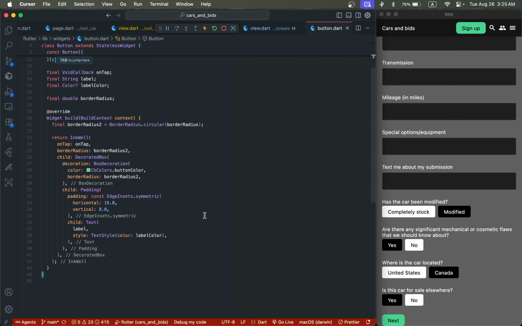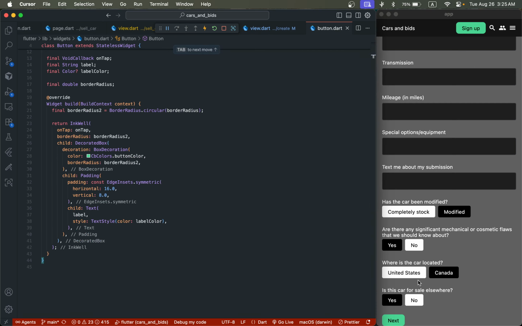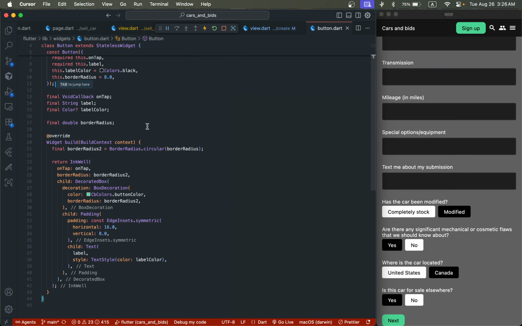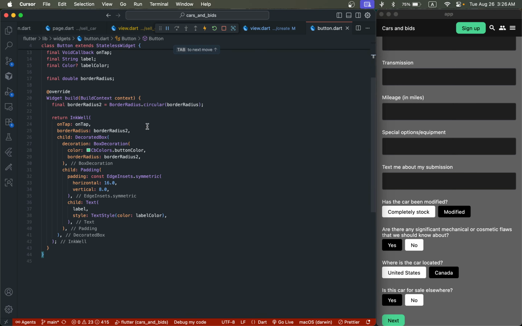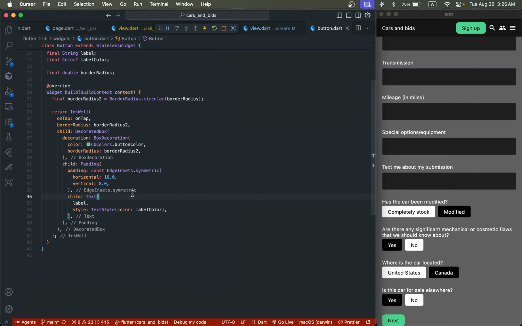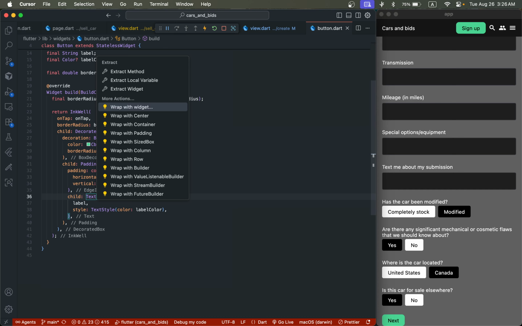Let's go into the button to see how we can make it super big. We need to wrap this with the center.